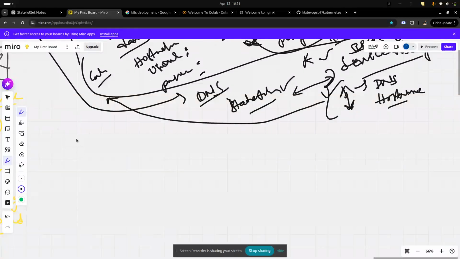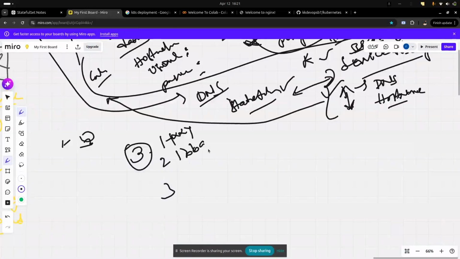For example, we have three pods, with names like one XXY, one BBA, two CCD.